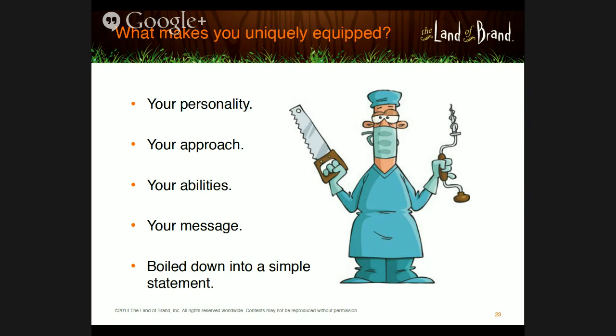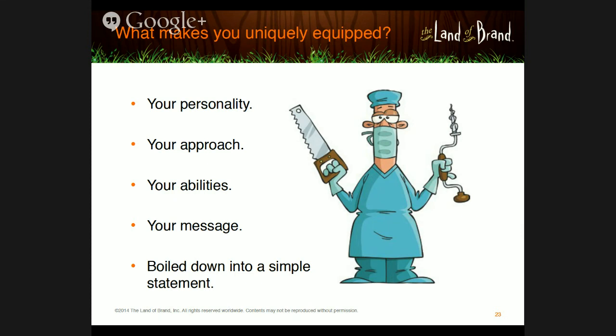Your approach, do you have a unique methodology? Do you look at the problem they're solving in a way that other people don't? Why do you do things the way you do? This is your unique approach. So what is that? Your specific abilities, your training, your talents, your skills, your experience. How is that going to help your client? Why should they hire you because of that? And then your message. So your message is, if you could convey one idea to your clients that would put them on the path to reaching whatever it is their goal is, it's the one thing that you wish that everyone would just get and do. What is that?